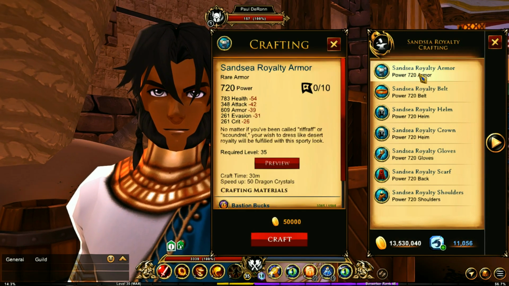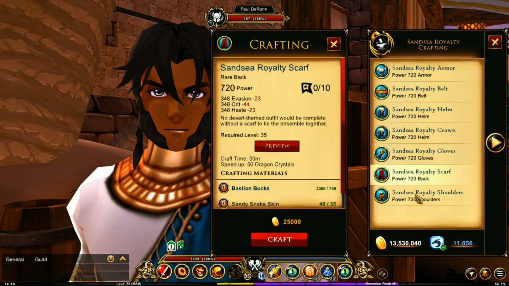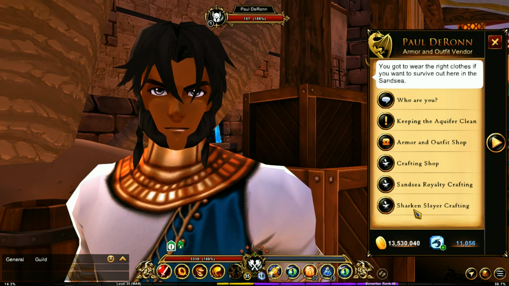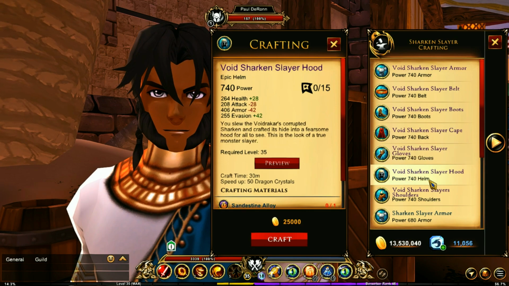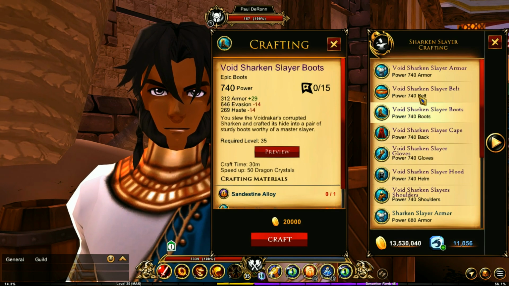For level 35, jumping back to Bastion, you can talk to Paul, and you're going to have the Sand Sea Royalty gear. Personally, this is level 35, yes, but not worth the effort. I would say the best stuff is found in the Sharkin Slayer crafting, the Void Sharkin armor set, which is probably the best set that you could currently get for level 35.